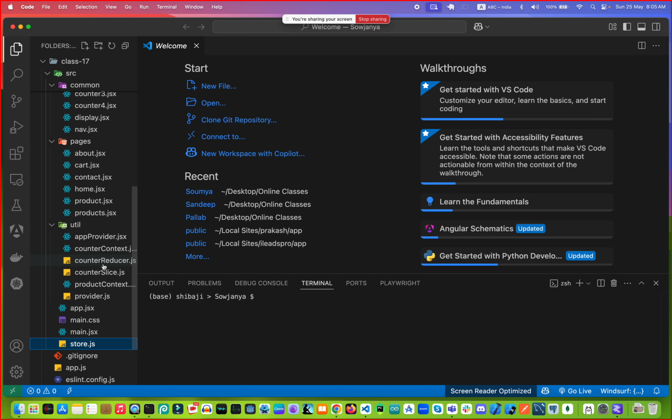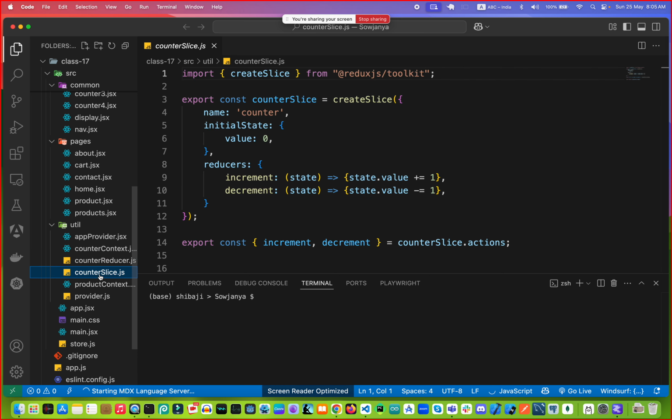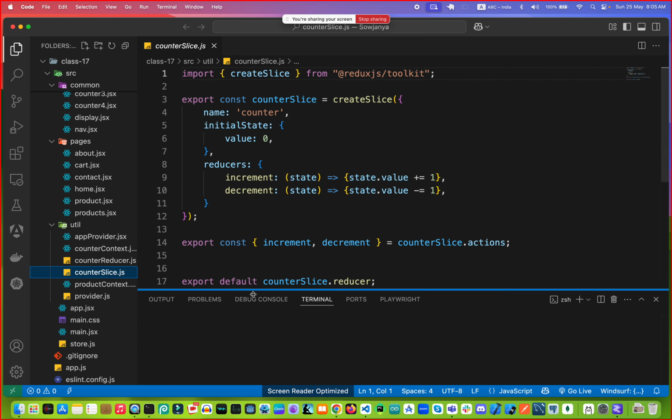So the thing is, we are creating this particular counter slice.